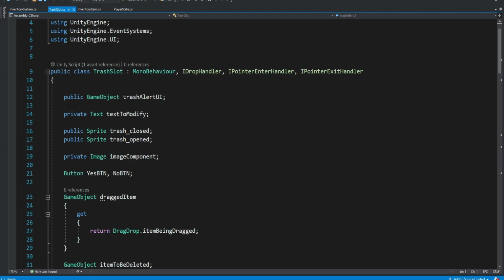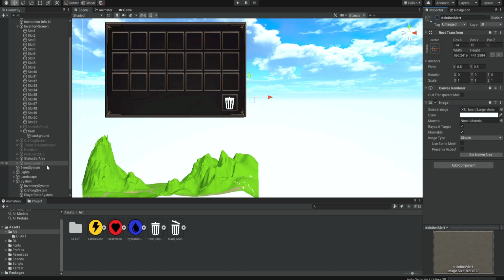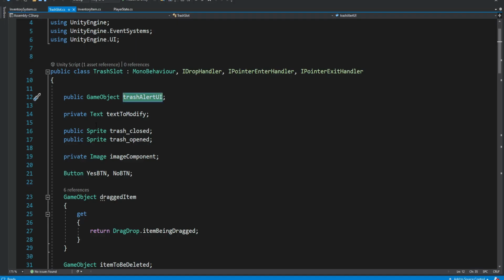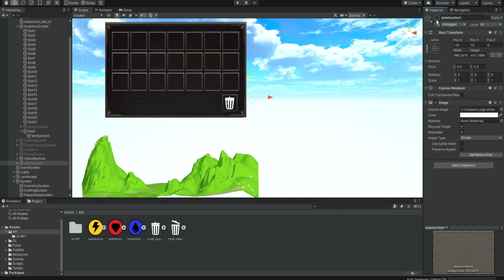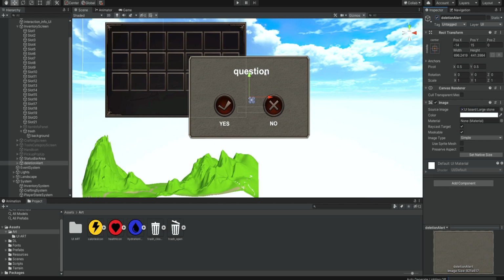So let's go over the trash slot script. First of all, we have a reference to the trash alert UI, which is this deletion alert. Then we have a reference to this text that we're going to change, because if we're going to throw away an apple, we want to ask, do you want to throw away this apple, right? If we want to throw away some kind of stone, we need to ask, do you want to throw away this stone?